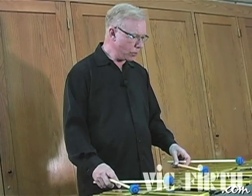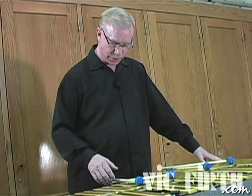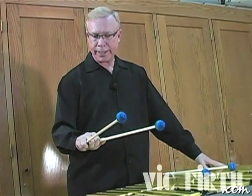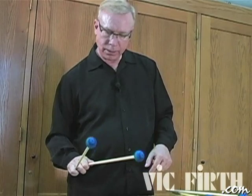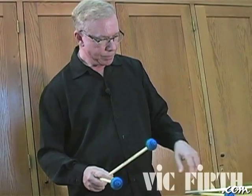There is another way of holding four mallets, which is called the Musser grip. It's very popular with marimba players, and I also know some vibraphone players — Joe Locke, for instance, uses the Musser grip, and Lee Howard Stevens, the marimba player, uses the Musser grip. I find it, for me, a little clumsy, but certainly a lot of players like it. Two fingers separate the mallets, and the mallets don't touch each other. You hold one mallet with these fingers, and the outside mallet is held with the fourth and fifth finger. You can get wide intervals this way. Marimba players tell me there's a sense of independence because the mallets aren't touching each other. I just find it a little clumsy because I'm holding the stick right out by the end, and the weight seems kind of out of balance to me. But that's probably because I've been playing with my particular grip for so long.